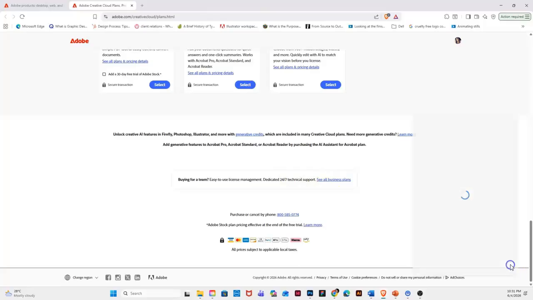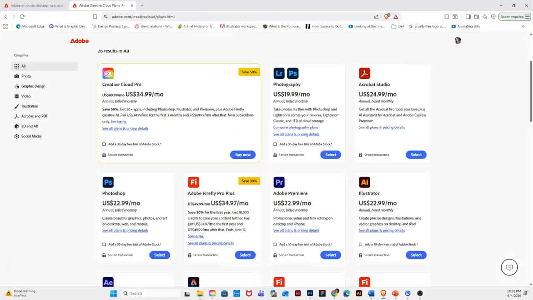I can message the chatbot, the Adobe Virtual Assistant. The call to action buttons are highly visible and clearly labeled. Purchase or cancel by phone.